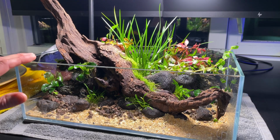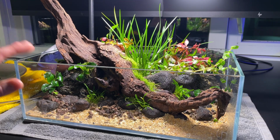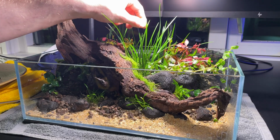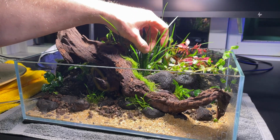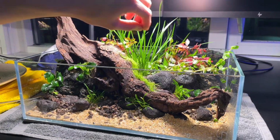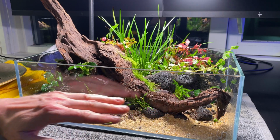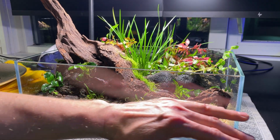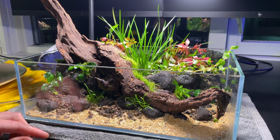In the end, I didn't use the hygrophila. It just didn't fit. The acorus are quite big. I didn't know the roots were that big, but yeah, in the end, we shall see what will survive and what not. But let's fill it up. I think I'm gonna fill it up like around here, and then I think it's time to shoot the B-roll and end this shallow tank.